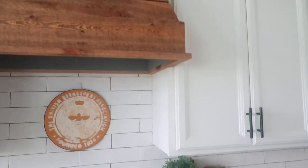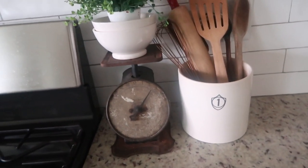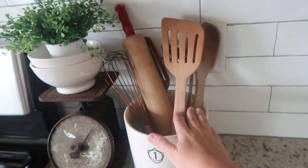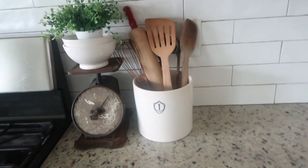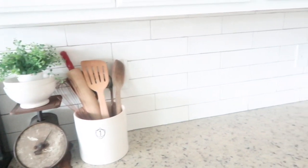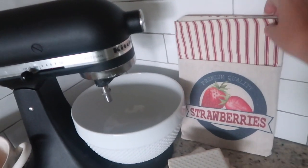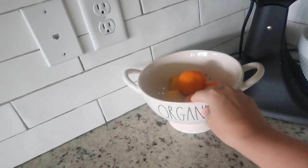This area is definitely more of a rustic part of my home. This scale is a vintage find — I love just stacking up bowls and putting a little pop of green in them. I like to keep all of my wooden vintage type utensils out here, and this crock was from Tractor Supply. Real antique crocks can be so expensive, so I was psyched to find this one — I think it was like $10. And then my KitchenAid, obviously, with this cute little apron from Tractor Supply, and just this little organic strainer with some more lemons.